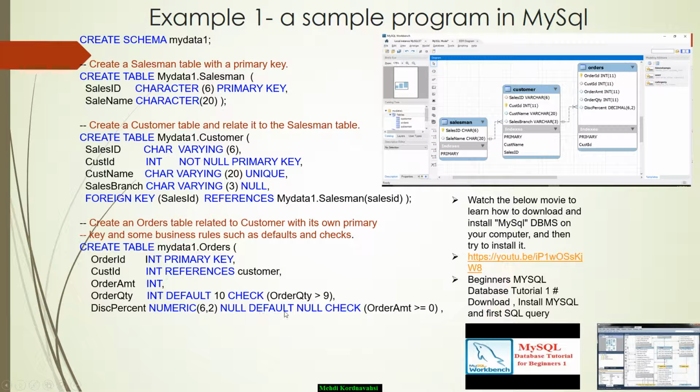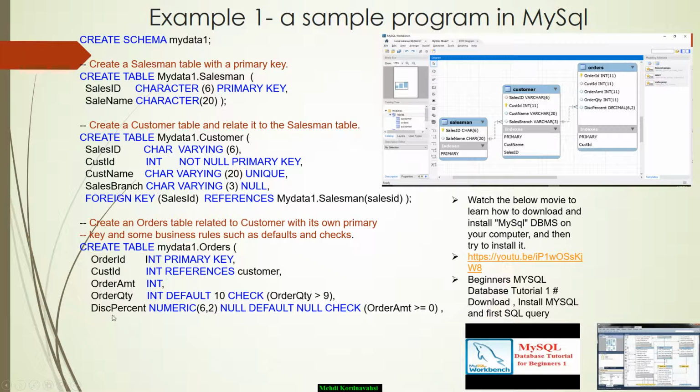Default null means that with new records, a null value will automatically be assigned to this field. And again, a condition, check order amount greater than or equal to 0.